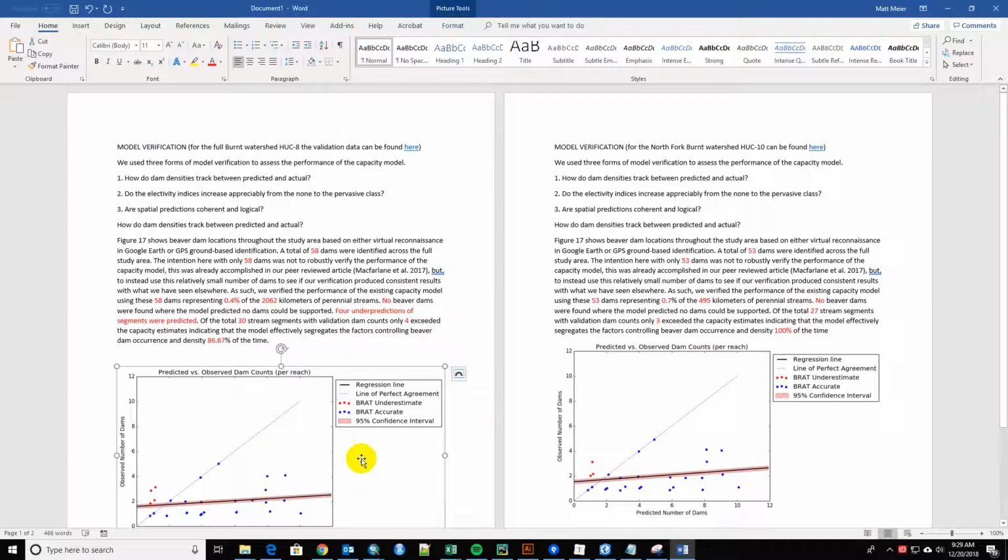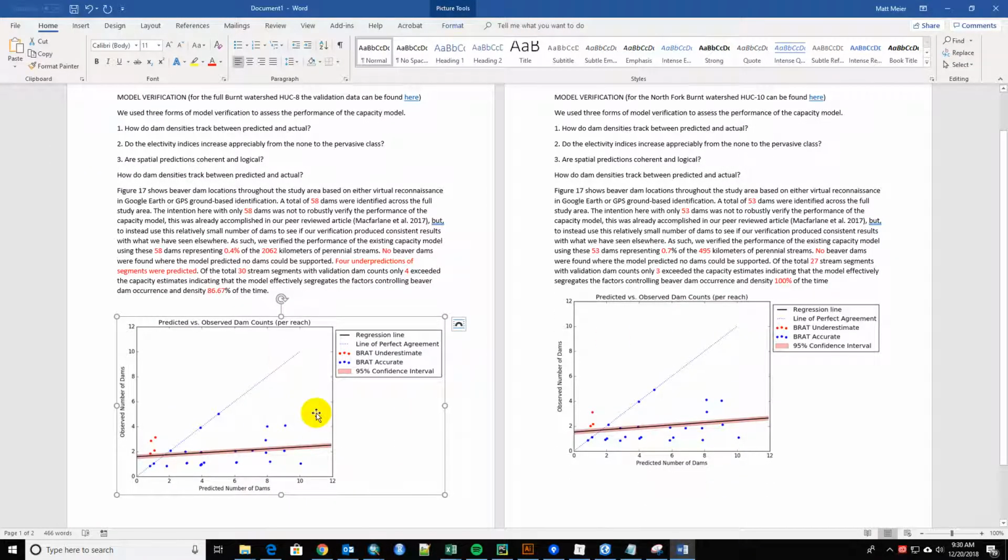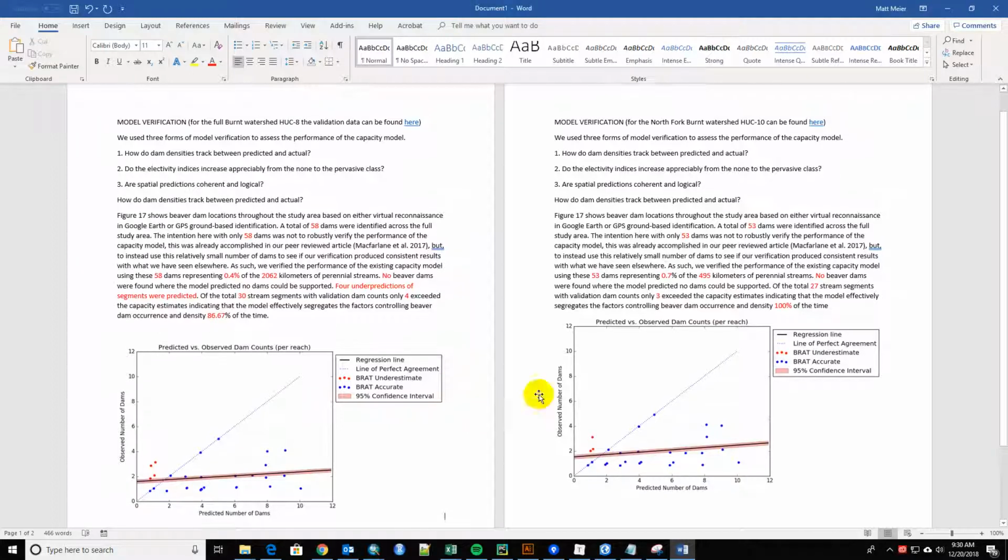This is the polished up version that Maggie has produced, and this is with good beaver dam data that I looked over. So that's correct with the number of dams.